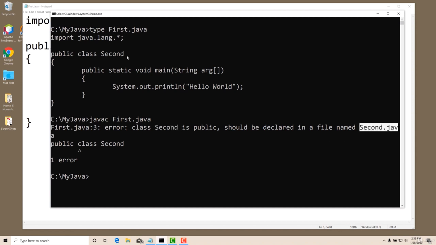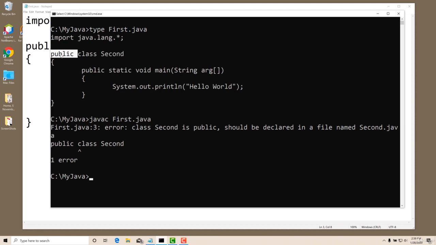This condition is compulsory when the class is declared as public. That's it. Here it is mandatory. Otherwise, you can have a different class name or different file name, not a problem. If you write public, then it must be in the same file. So we generalize this and say that for every Java program, whatever the class name, the file name should be the same.